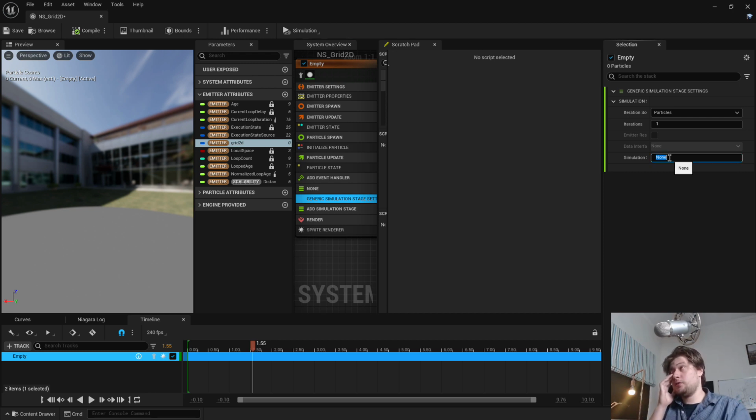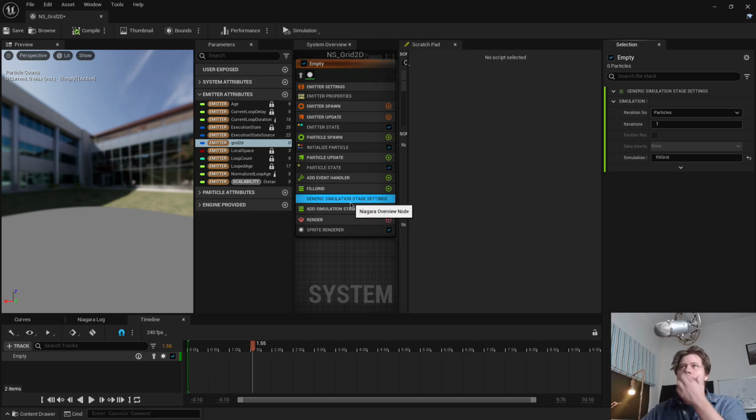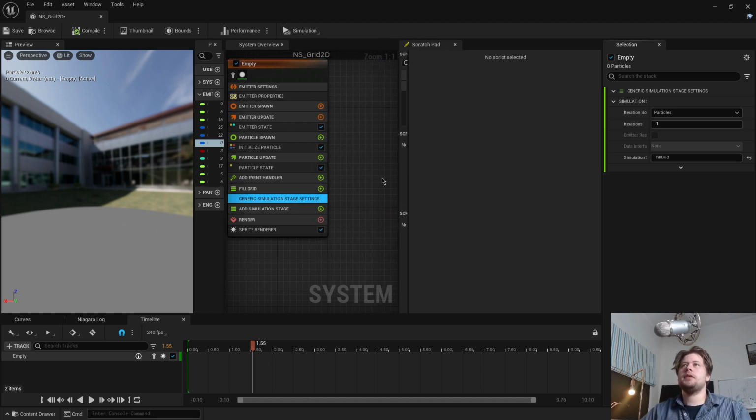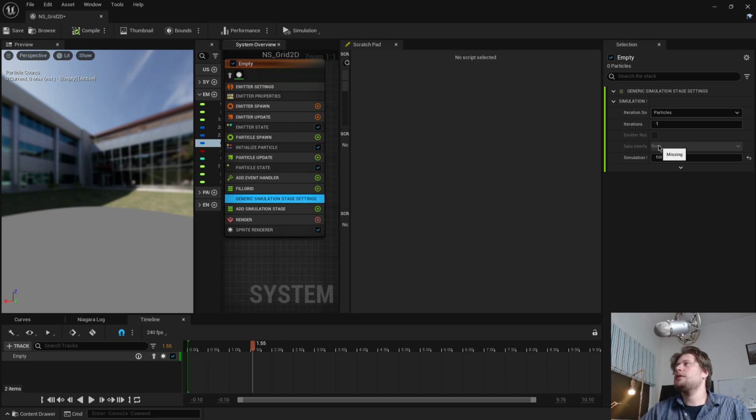So what we're first going to do is fill the grid with some data. So let's call it fill grid. And right now there are no modules in this simulation stage, so we haven't actually told it what we want to operate on. We have this Grid2D up here, and we have to say what we want to operate on. So the iteration source, that's this thing here, we're either going to operate on particles, which we don't really have, or we're going to operate on the data interface. And that's what this Grid2D is. It's a data interface, and then we tell it which one.